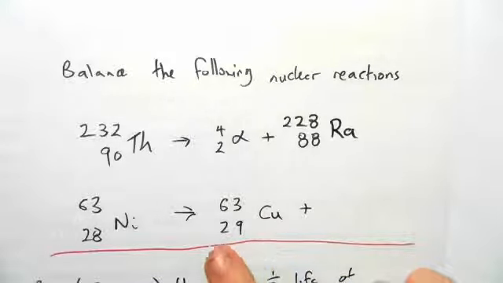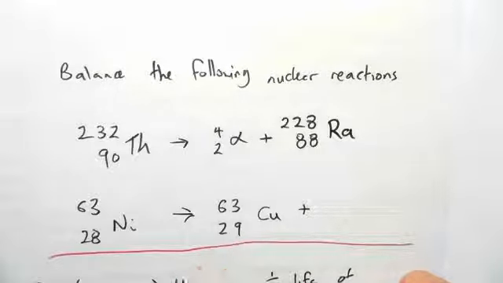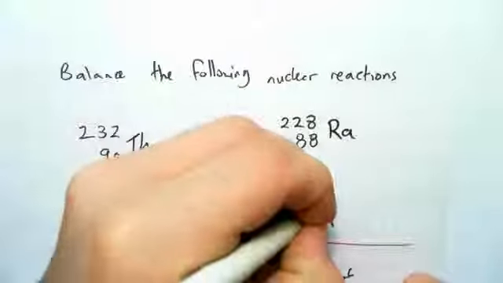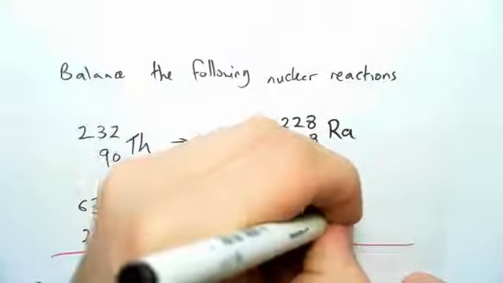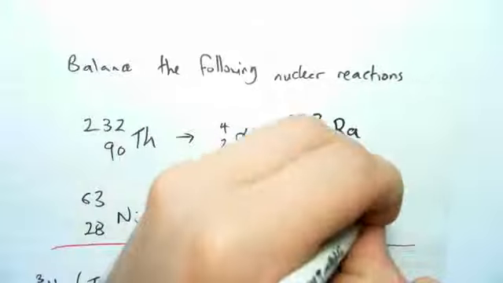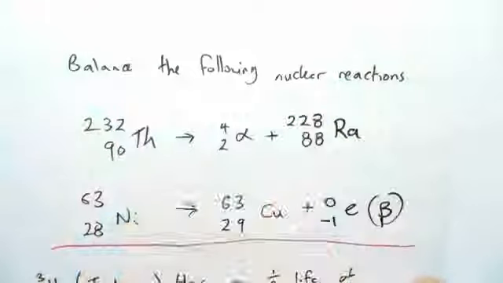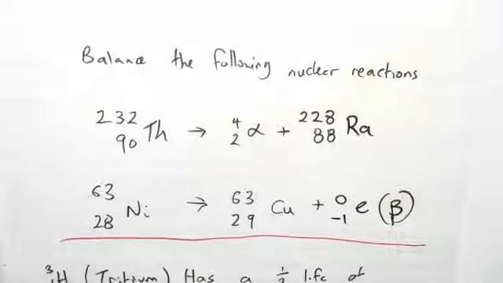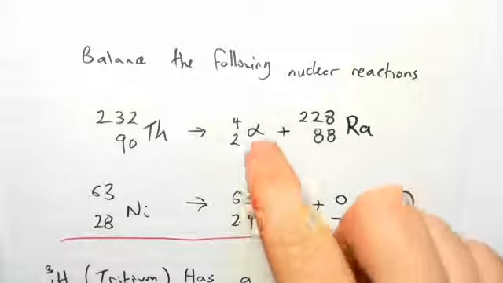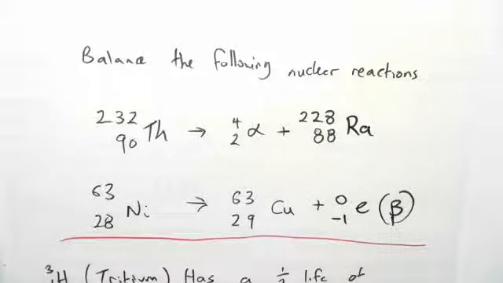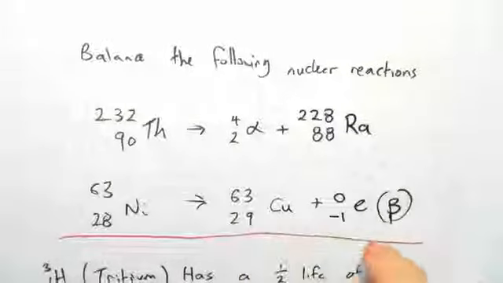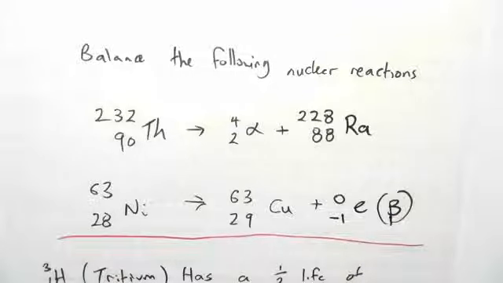We're going up. So what's going to be released here to gain a proton? Well, one of our neutrons is being turned into a proton, so thinking of conservation of charge, you need to spit out something negative. So -1, the mass doesn't change, but the atomic number does, and you're spitting out a beta particle or an electron. So those are the two types of balancing nuclear equations that you might have to do: being given what particle's been injected and working out what element's been formed, or being given what element it's decayed down to, and working out the type of decay.